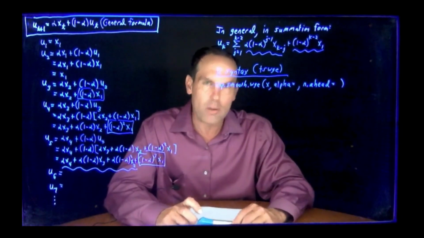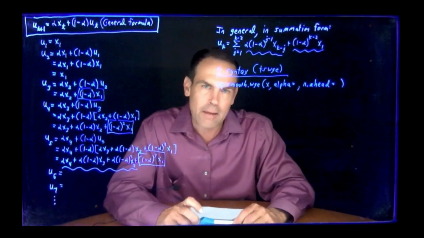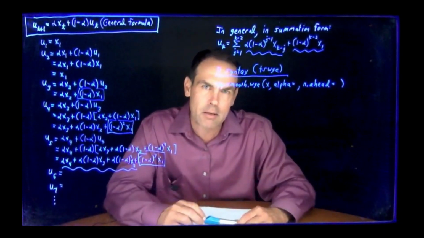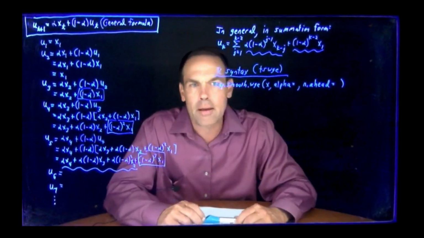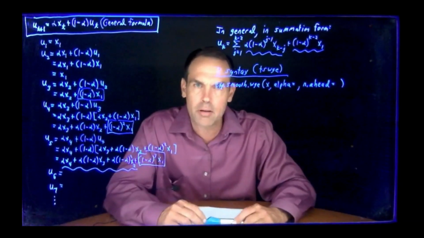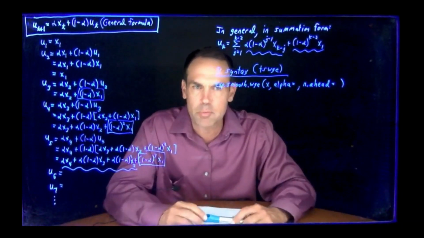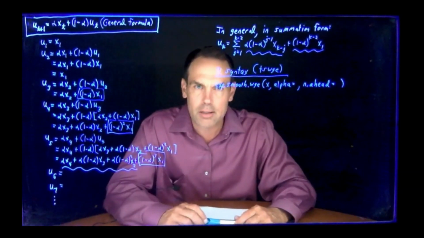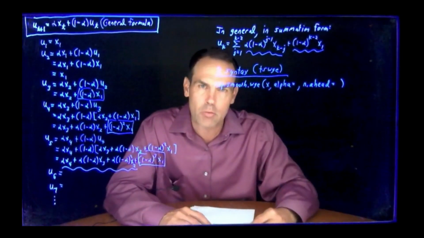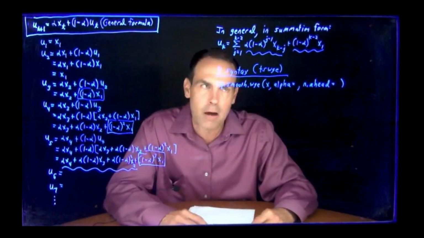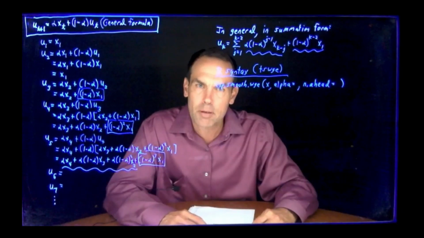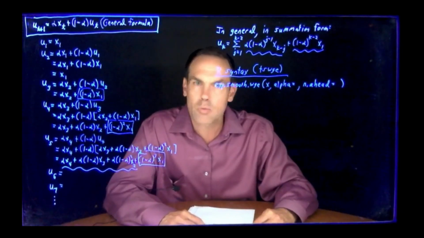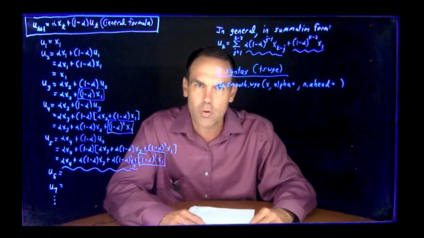Back to this alpha. We know it ranges from 0 to 1. If you're just analyzing some data set that you've never seen before, maybe you've done some preliminary exploratory analysis, but you still don't necessarily know what to let alpha be. But the good news there is that tswge will do that for you. It estimates alpha by minimizing the prediction errors, and that's the way that it calculates alpha for you.